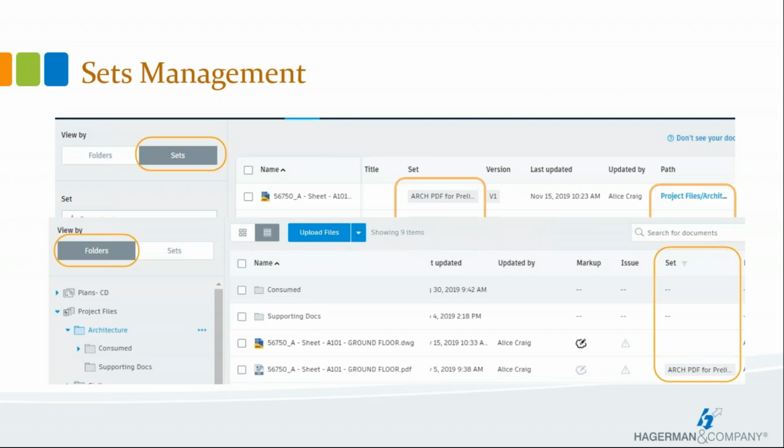Any project member with folder access to documents that are contained in a set can view the files and the set information for the defined sets. So if someone has rights to that folder, in this case the architectural folder, then they would be able to see those files within that folder that are in a set. If they do not have rights to the architectural folder, then they would not be able to view those files in the set. So oftentimes, if you want this to be something from a shared folder where more people might have access, you might want to take that into consideration as well.